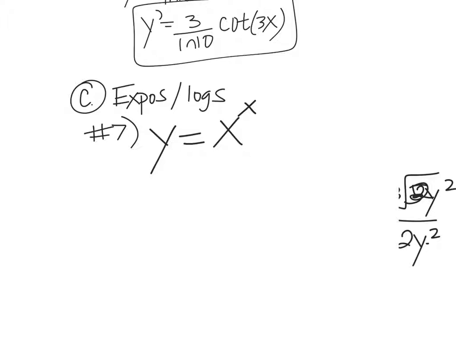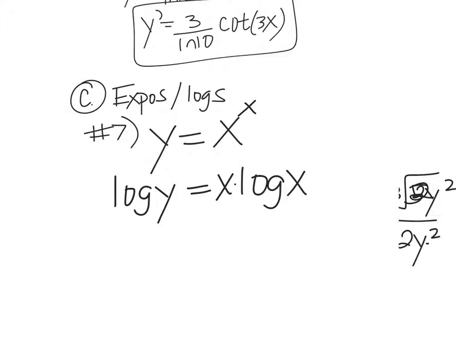All right, so you want to log both sides. That's your first step. Okay, so you get log of y equals log of x to the x, and what do you think I'm going to do? Yes, I'm going to bring it down to the front and multiply it. Ignore this part over here. What happened? Why can't I erase? What if you just tried using the undo button? I have to do a whole bunch of undos.